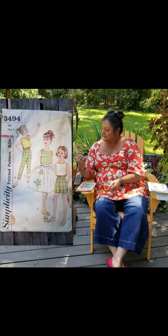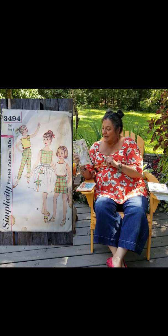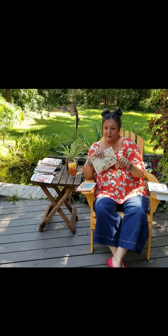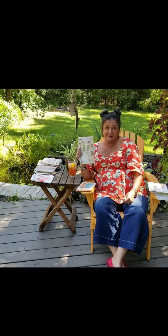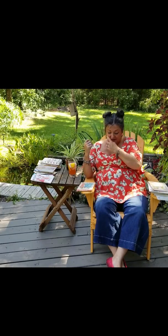I wasn't very old. I got these shorts made for me right here because some little boy told my grandpa that he knew who his granddaughter was, because I was the little girl that the boys would stand under the swing set or by the swing set and watch my skirt fly up and my panties would show. So Grandma went and got this pattern for me and marched herself right down there to the school and used to hide the shorts in the locker. Another secret we kept from my dad.